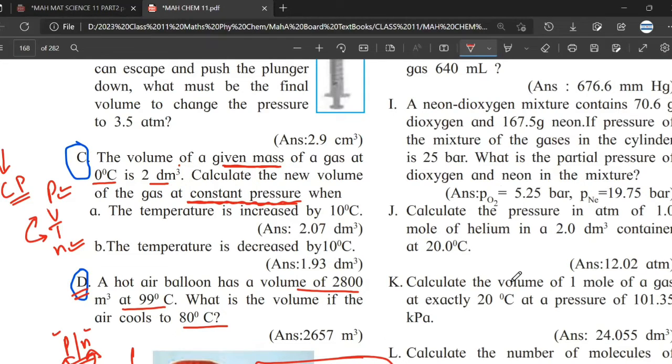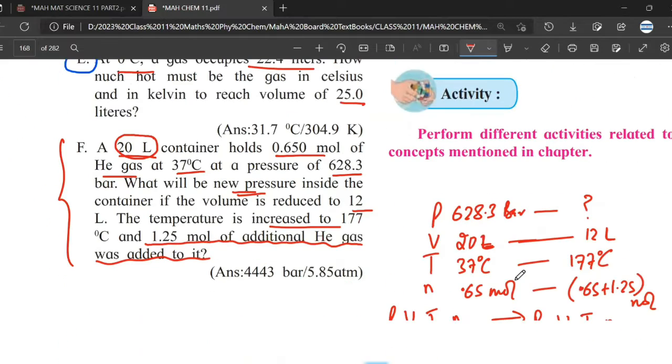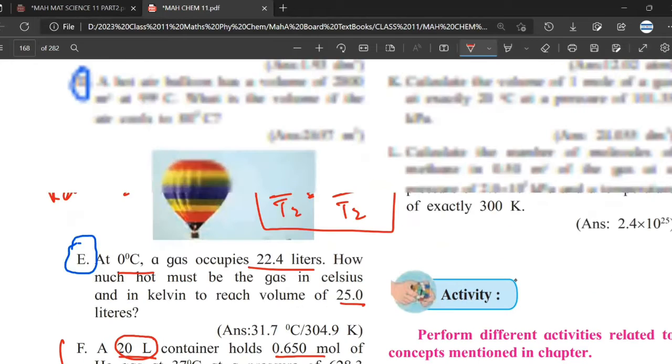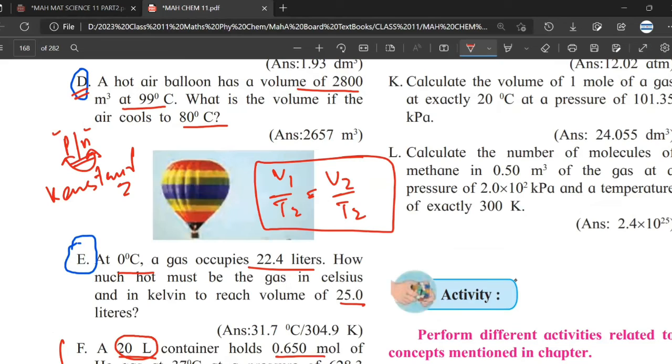The second thing that you will always have to keep in mind is, whenever you are doing gas law numericals, make it a habit to always convert degree Celsius to Kelvin. Have you understood? This is a very simple thing that you can follow. In gas laws, never ever do a numerical in degree Celsius. Always convert it into Kelvin.